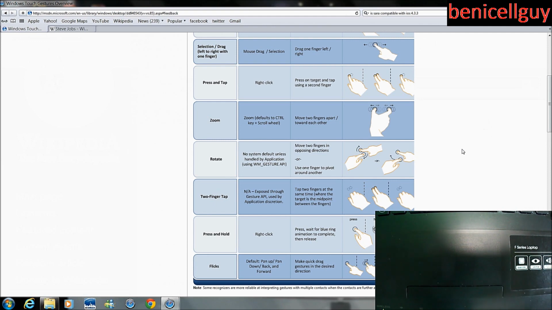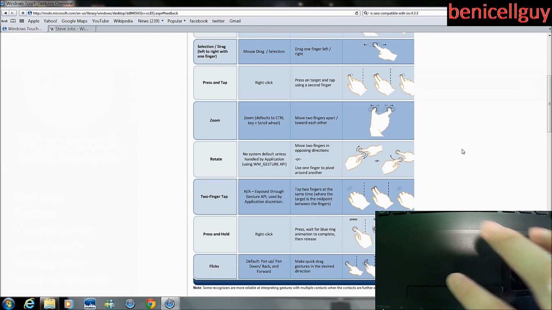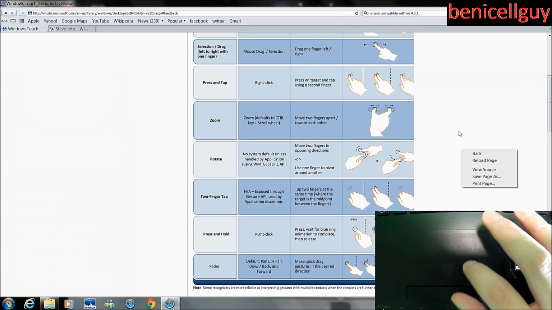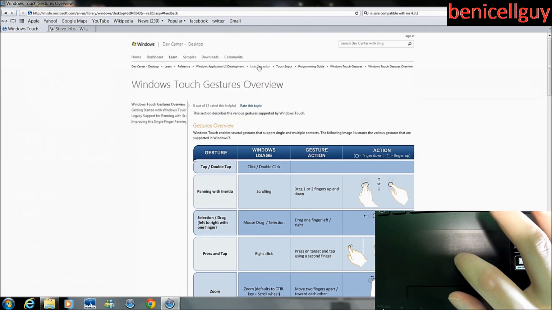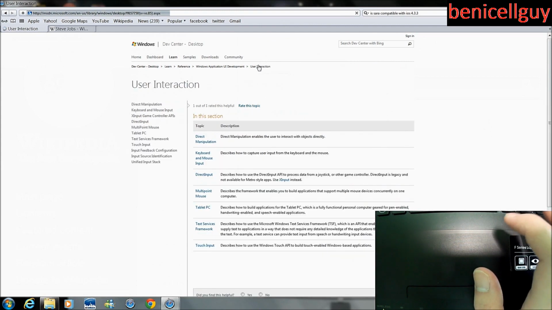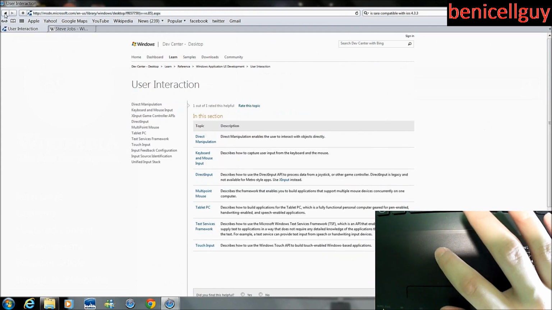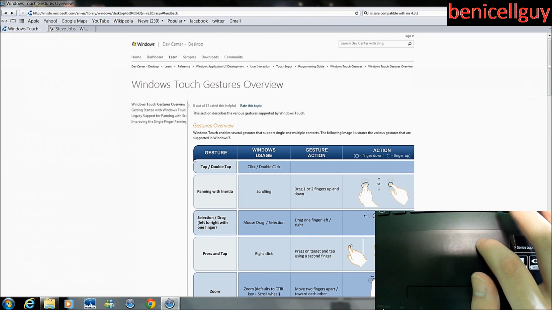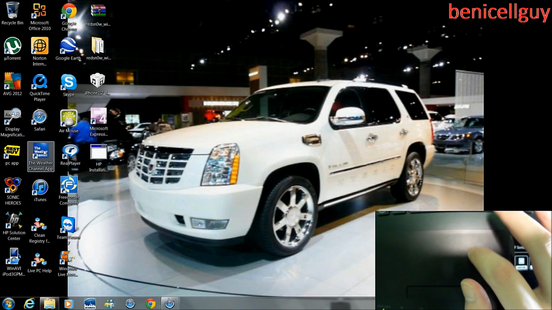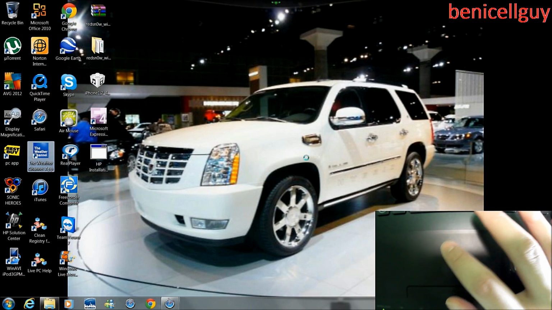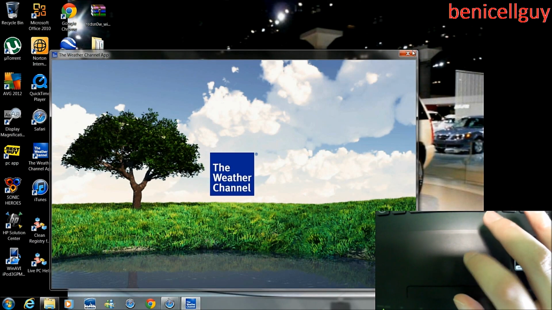But if you guys just want to click on the link without having to use the trackpad, you can always use the physical buttons right here. And also, when you're on a link, you can just tap on it once. And then there you go. Tap it once and there you go. And when you want to open up a program or something, all you have to do is double tap. And as you can see, it is opening right now.